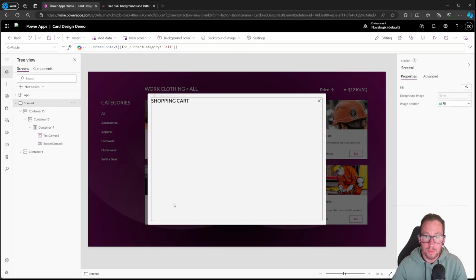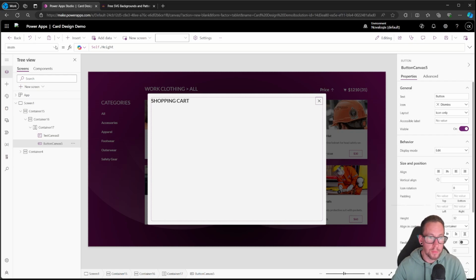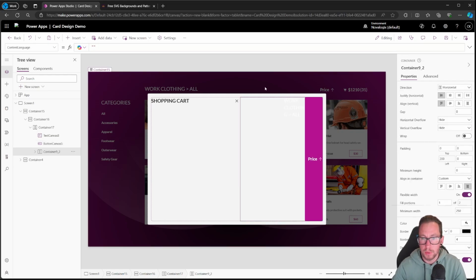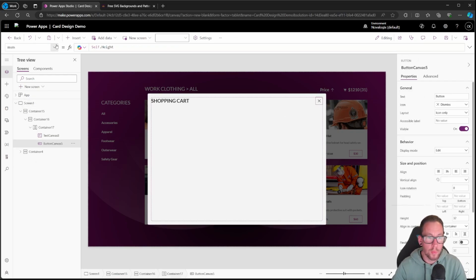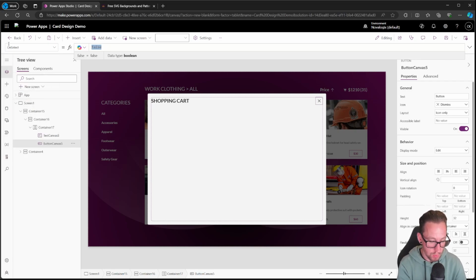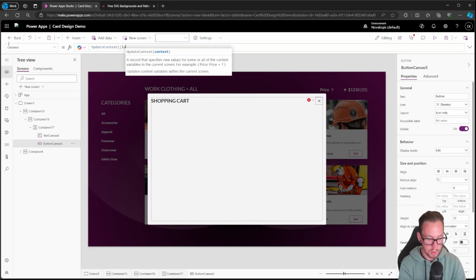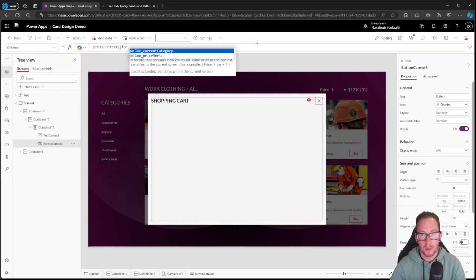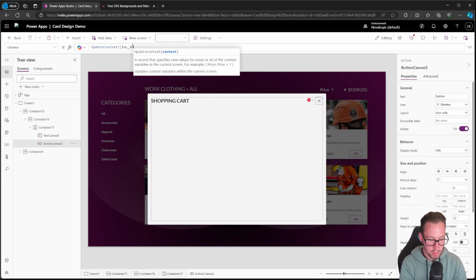Now what we need to do is just make this openable and closable. As we did before with our price sorting, on our onSelect, we're going to create a new context variable, update context, and we're just going to call this local show modal.